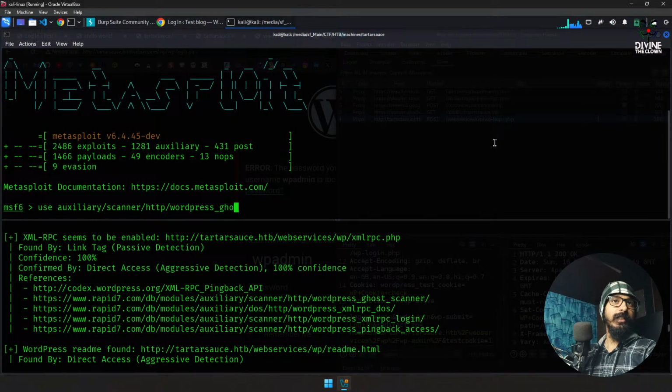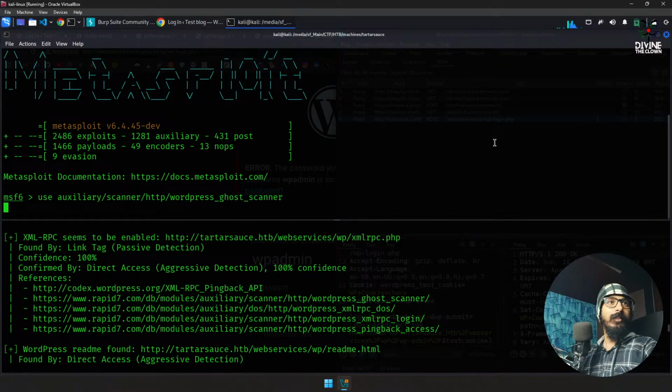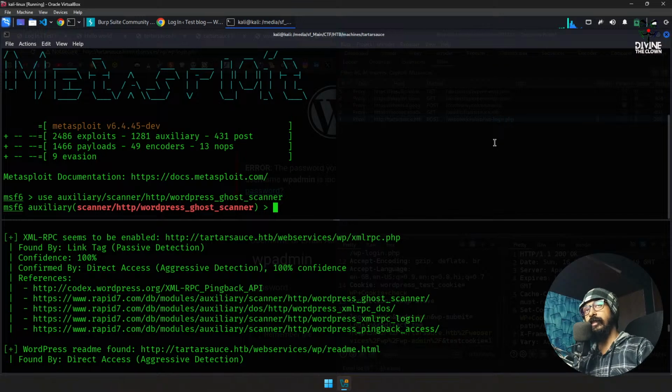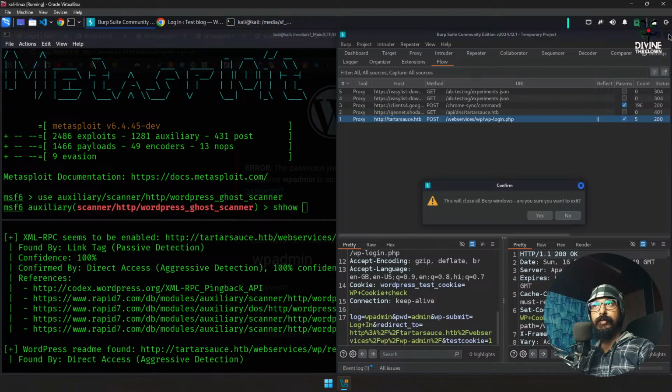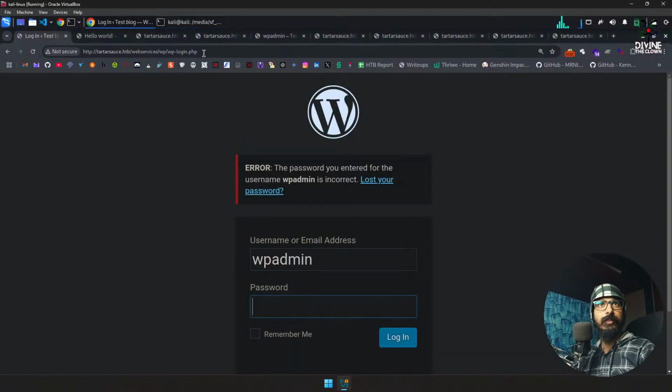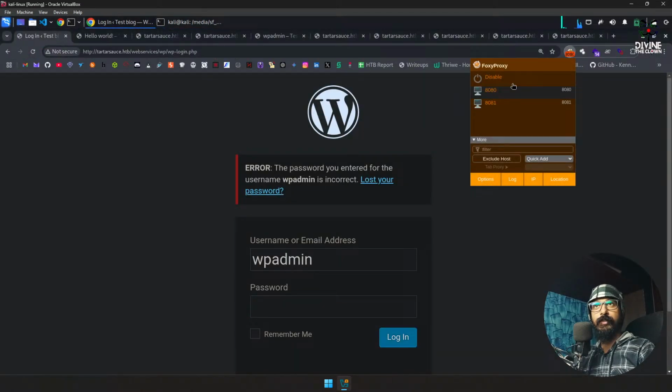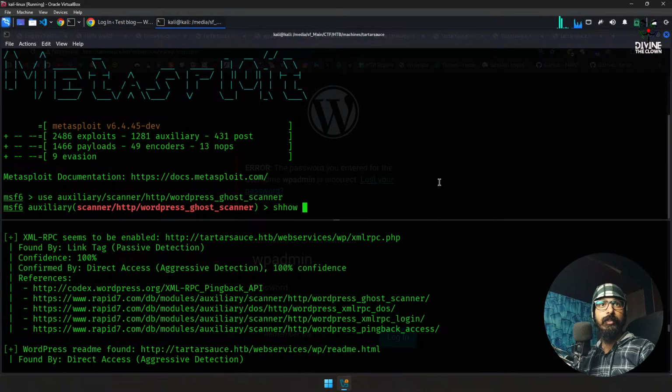Cost scan, okay. Use the auxiliary scan. Show. Machine is dying. Machine is slowly dying. Damn it. Don't die on me, please. I guess I have to close this and stop the proxy.